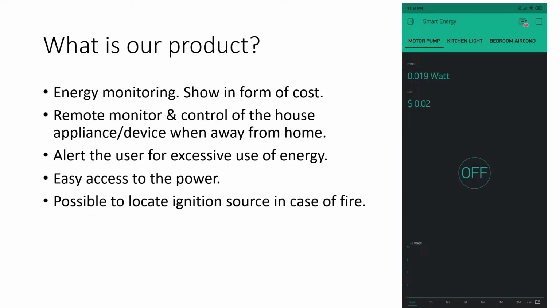The next one is we want to let the user remotely monitor and control their house appliances when they are away from home. It is possible that someone forgot to switch off their appliance, or they don't know if they already switched off their appliance when they are away from home. So with the app, as you can see from the right side, you can actually see the current state of the appliance.